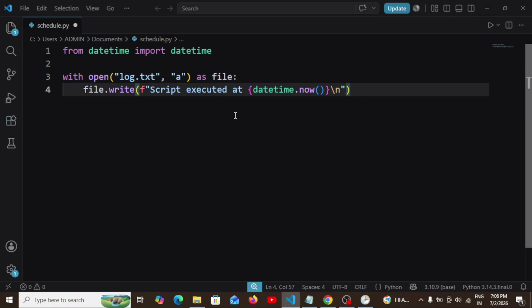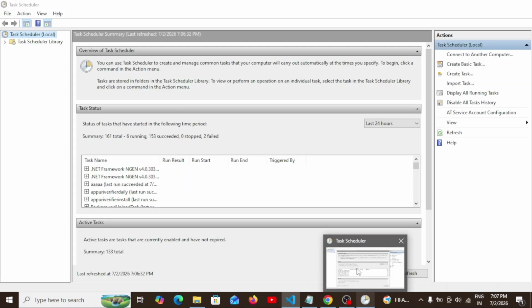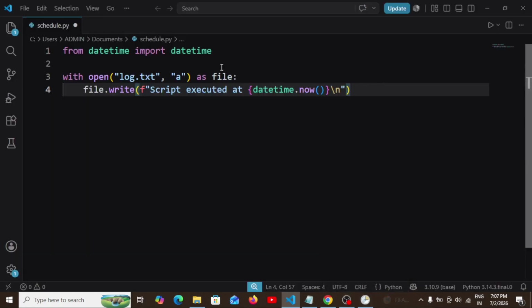This is a sample script. I will make this script run automatically using Task Scheduler. Okay. Before scheduling in Task Scheduler, make sure your script is running successfully.